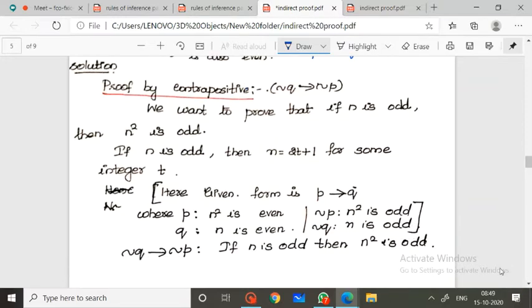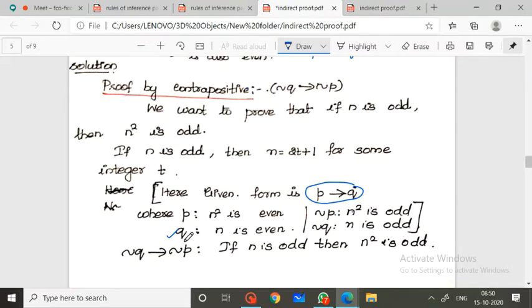First of all, let me take the given question in the form of P implies Q. So I am assuming that P is the statement n square is even, and Q is the statement n is even. അപ്പോൾ ഇതിൽ ഈ രണ്ട് സ്റ്റേറ്റ്മെൻറ്റ് ഞാൻ അസ്യൂം ചെയ്ത് കഴിഞ്ഞാൽ, negation P എന്ന് പറയുന്നത് എന്താ? n square is odd. ഇതിനകത്ത് പ്രൂഫ് വലിയ പാടൊന്നുമില്ല. This is a very simple proof. Negation P is n square is odd and negation Q is n is odd.